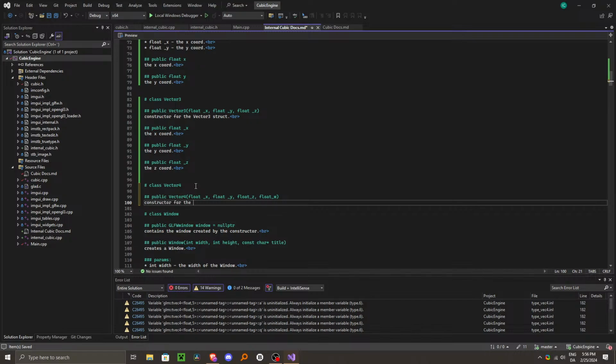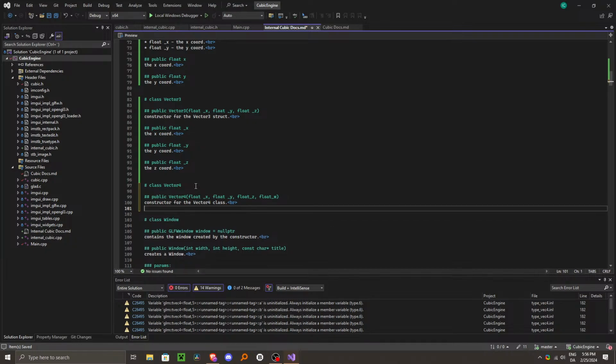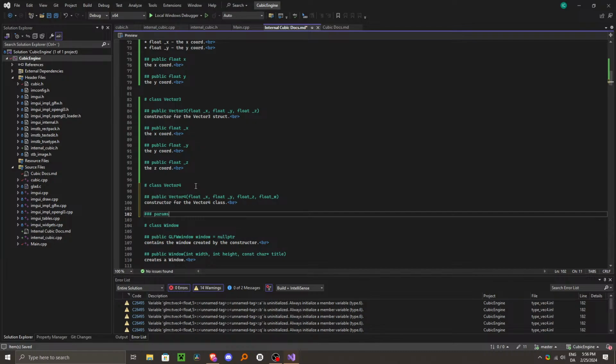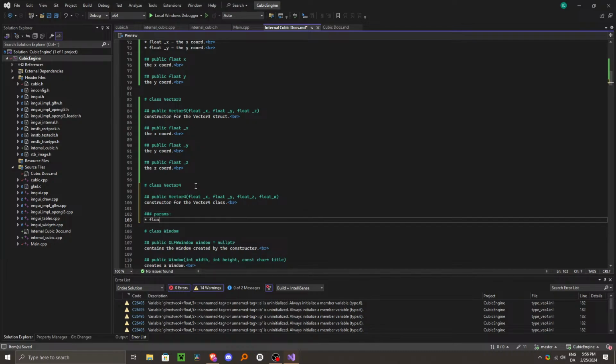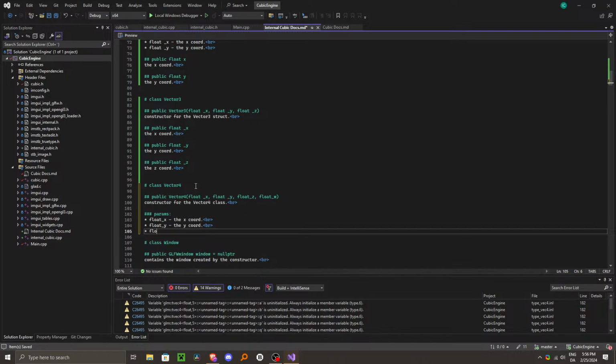Constructor for class, and then afterwards its parameters would be float underscore x. Underscore set. That's what we're going to use.